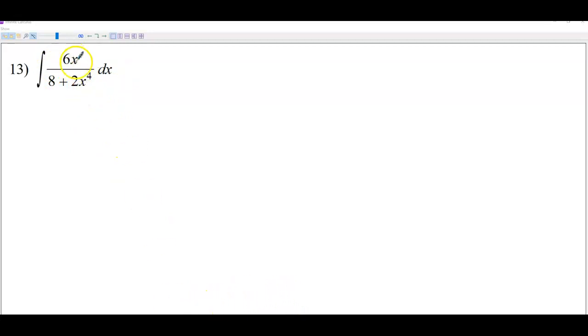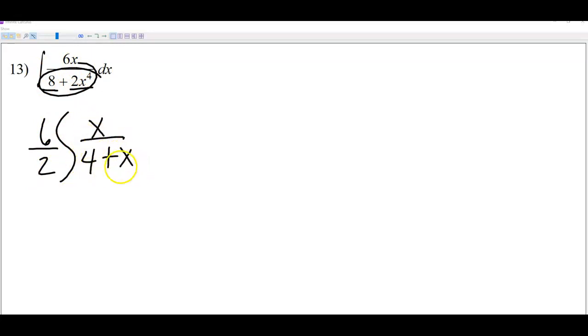But arctangent shouldn't have an x on the top, and it also shouldn't have anything except a 1 on the top. And also, for arctangent, these both need to be perfect square roots, and actually neither 2 nor 8 are perfect square roots. And that's kind of an indicator, okay, it's an arctangent, but we need to doctor it up a little bit. So I'm going to start by taking the 6 out of the top. And what can we divide out of the bottom? Well, we could divide a 2 out of the bottom. So if I do that, I'm going to be left with this. All right, and this simplifies into 3, so I'm just going to write that as a 3.